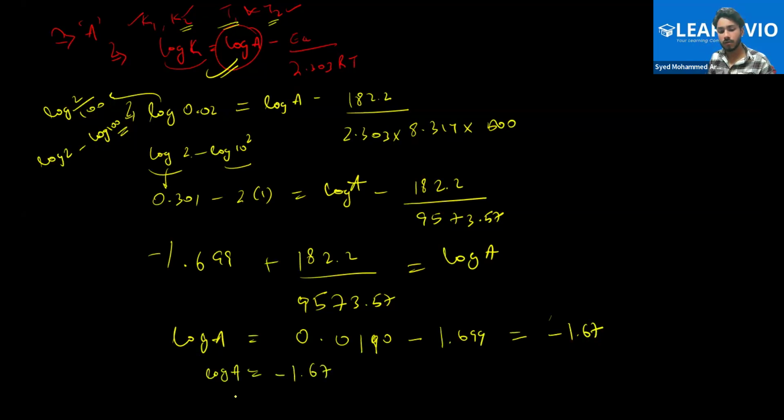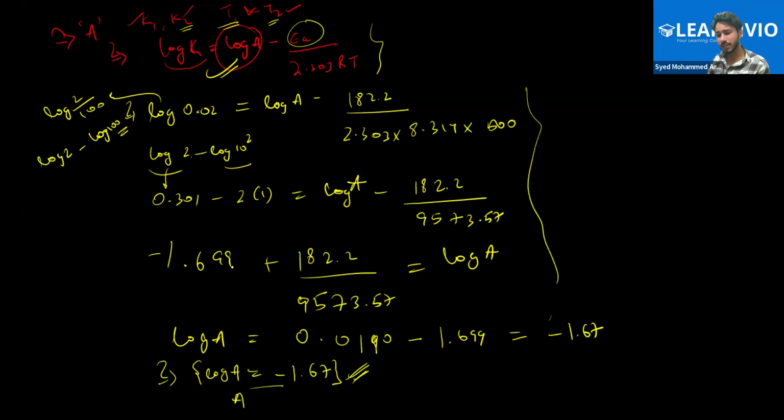If you want, then you have to take the anti-log here. So the anti-log part I will explain to you tomorrow in the next class. So the final answer would be this at your level. Okay. So this is the answer that we'll get. So basically what we have done, first of all, we have solved for EA. Then we'll use this formula and just put the values and simplify. In the examination, the calculation would be far easier than this.